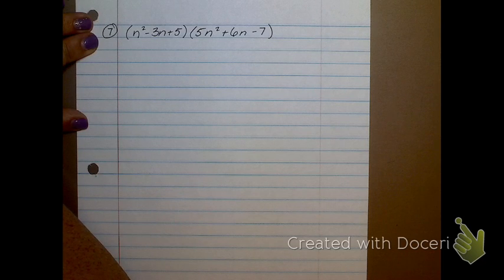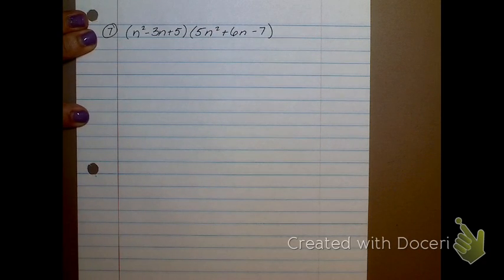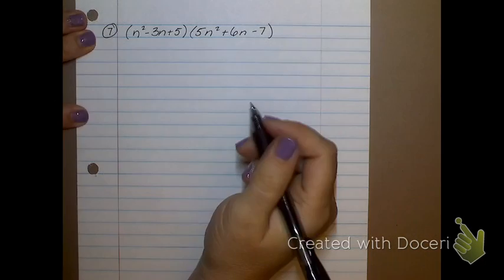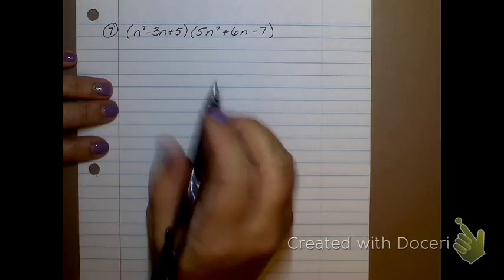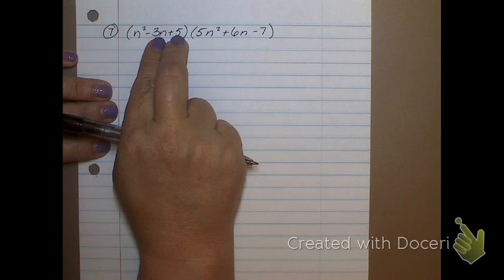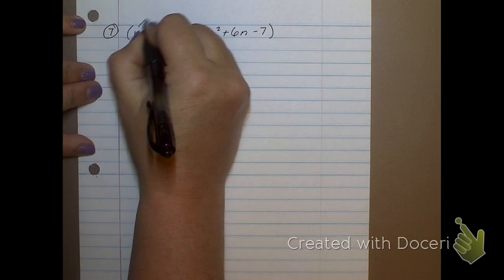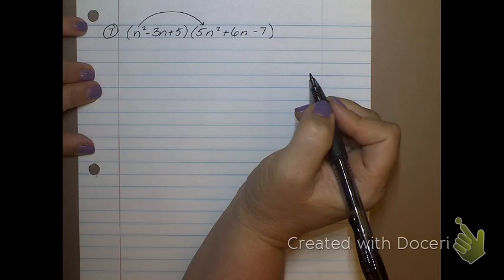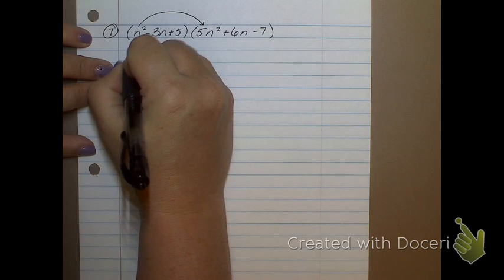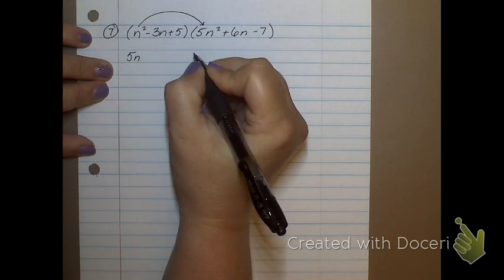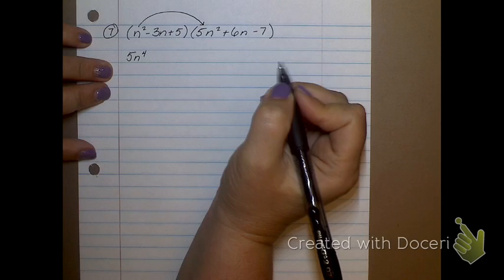Whew. 3 times 3, right? 3 terms times 3 terms. So if you're going to do box method, you need both 3 rows and 3 columns, right? I'm going to show this one using distributive method, though. So I'm going to pretend that both of these terms don't exist, and I'm just going to look at that n squared and distribute that guy. So the n squared, multiplying it first by 5n squared. What does that get me? 5n to the 4th. Yep.